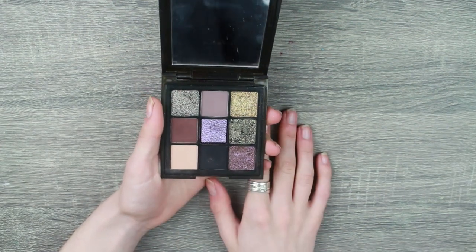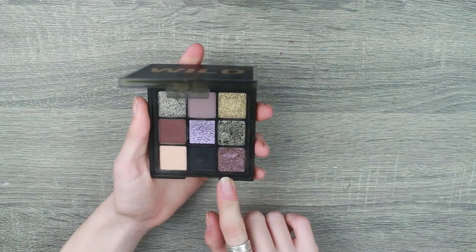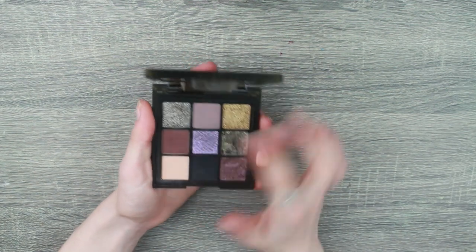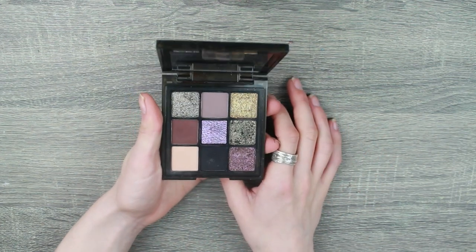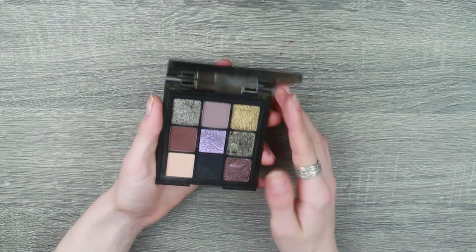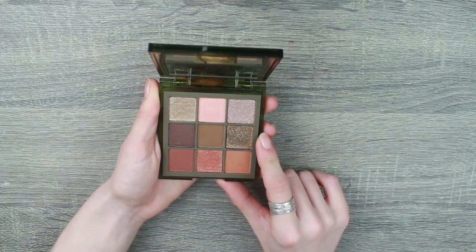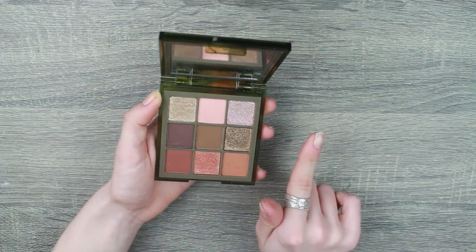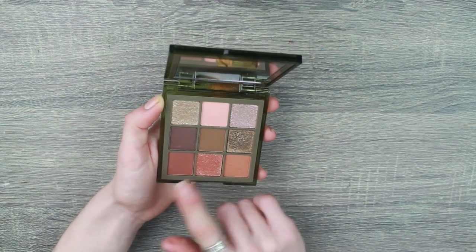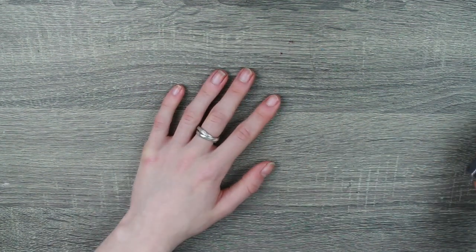I really want to get so much use out of the Wild Jaguar because it has a hold on me. The last Huda palette is the Khaki Haze — I've sadly only used this a handful of times because when I bought it I was working on a khaki shade in my Pan Those Eyeshadows project, so this got neglected. Hopefully now it will get some more limelight. Next is the She Glam Chromosome palette — I see it as like a mini Subculture palette. I don't class She Glam as cruelty-free anymore because the working conditions for their workers are really horrific.